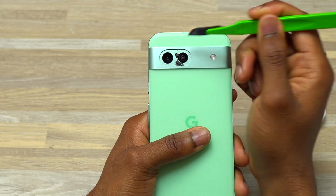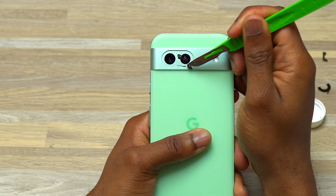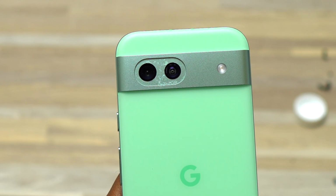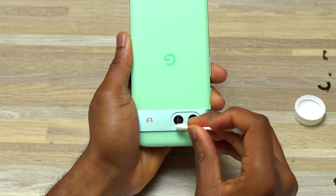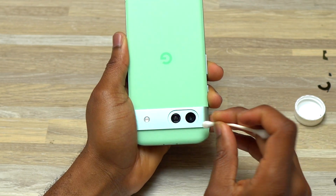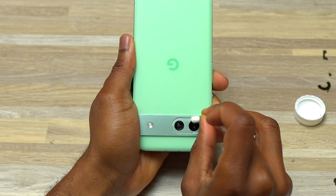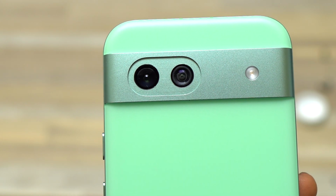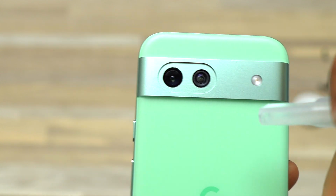And remove the excess tape. So at this point, all the broken glass have been removed and the double-sided tape also has been removed. Here's how it looks. By doing this, you're going to remove most of the double-sided tape that is still inside the camera bezel. Here's the final result. Everything is clean now. Blew some air on it.